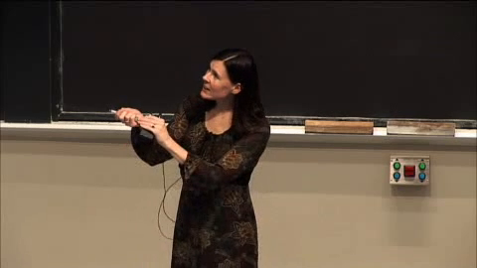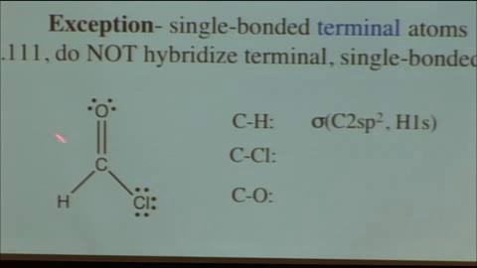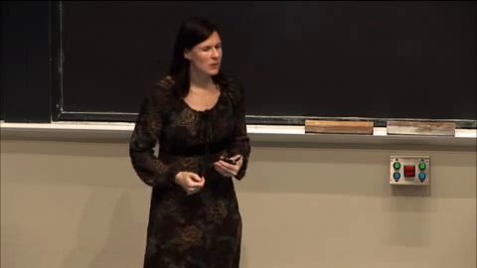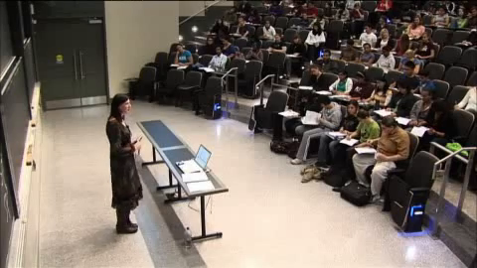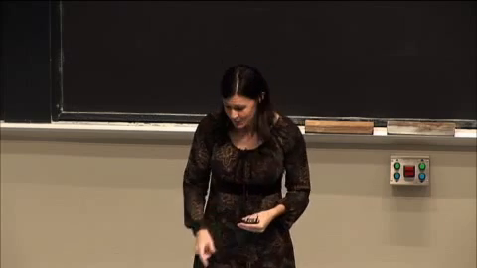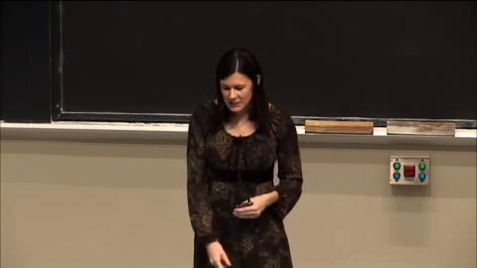Again, carbon is still 2sp2. It's the same carbon atom, and it's going to be a sigma bond because it's a single bond. But what about the chlorine? What atomic orbital is going to be bonding in the chlorine? All right, I'm hearing a little bit of mixes. They're all p's, which is a good start. It turns out that it's going to be the chlorine 3pz.